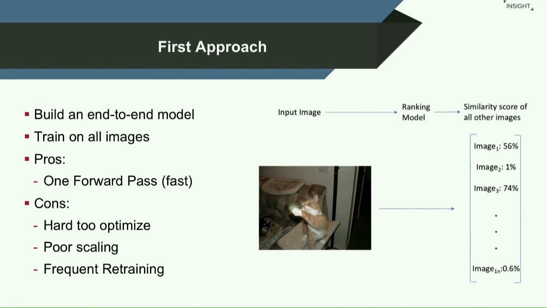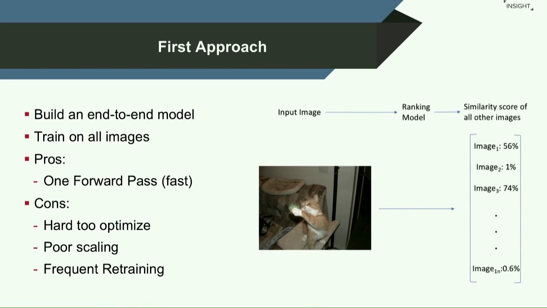Now, the advantage of this type of model, as you can imagine, is that the predictions happen really quickly. Basically just one forward pass. You're taking an image and doing some processing to find the similarity. But the problem here is that if we wanted to add a new image, like a new image of a cat, or let's say you wanted to add an image of your own cat, every single time you want to add a new image, you'll have to train a new model.